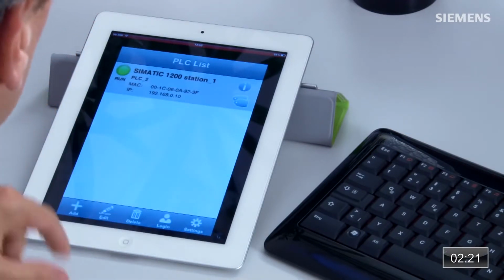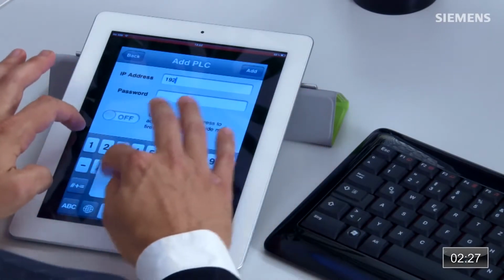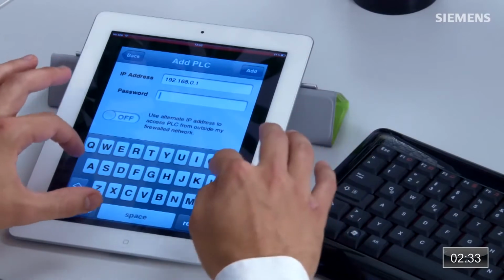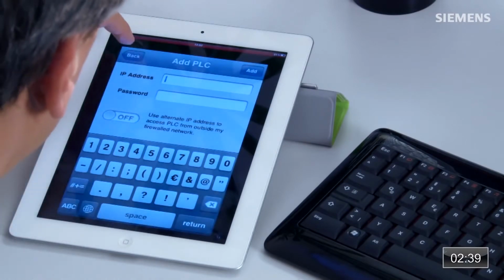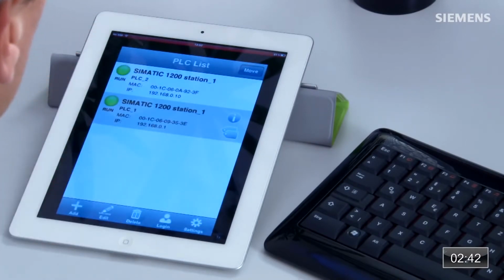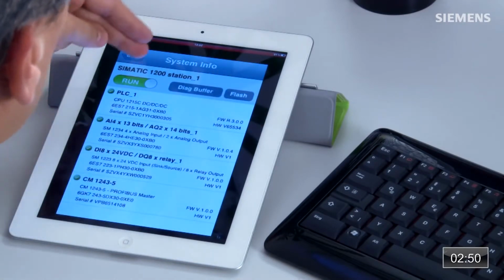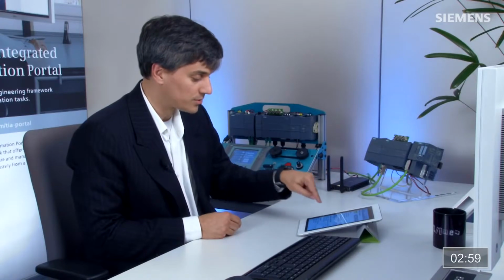And if I want to add the new control system, let's just start with this side. Go to add. It's going to require the IP address of 192.168.0.1, including the password. That's admin. Click add. And now it's added the controller. So now you can see we have the old controller and the new controller in this particular app right now. If I want to interrogate the new controller, just click on this icon right here. Now you can see across the top we have the run stop state and a diagnostic buffer. We also have the controller with all the part numbers, serial numbers, hardware, firmware versions, including an analog card, digital card, and a Profibus master card, and that is all correct and everything's good to go right now.